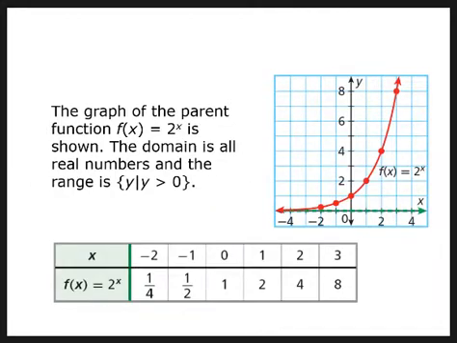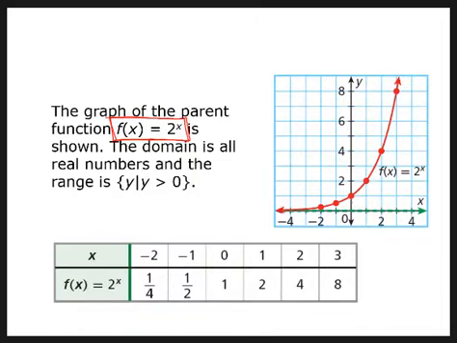Now the example that I just alluded to on the previous slide, f of x equals 2 to the x, is graphed over here on the right side. We are going to talk a little bit about domain and range here. Remember, domain refers to your x values, and range refers to your y values. Usually domain is something you can tell ahead of time, just by looking at the function itself, or the part that I have boxed in right here. As far as the range goes, usually you need to look at the graph of a particular function to see what y values actually show up.